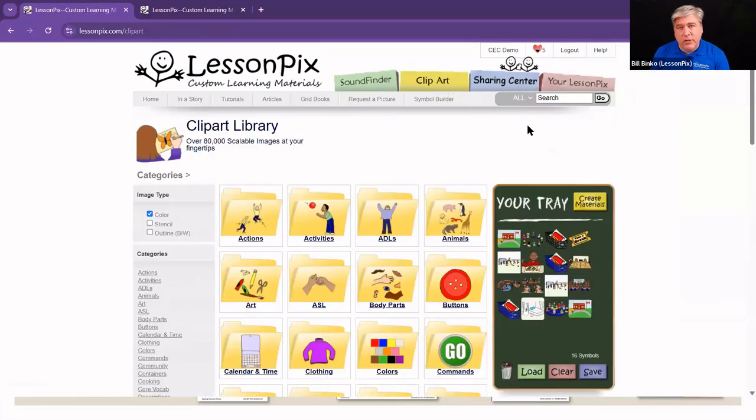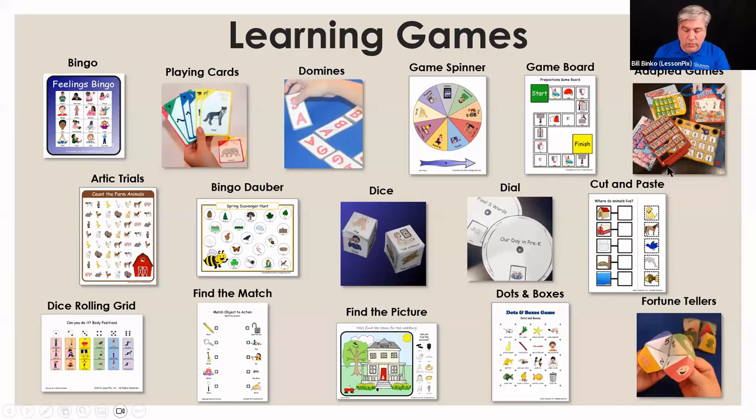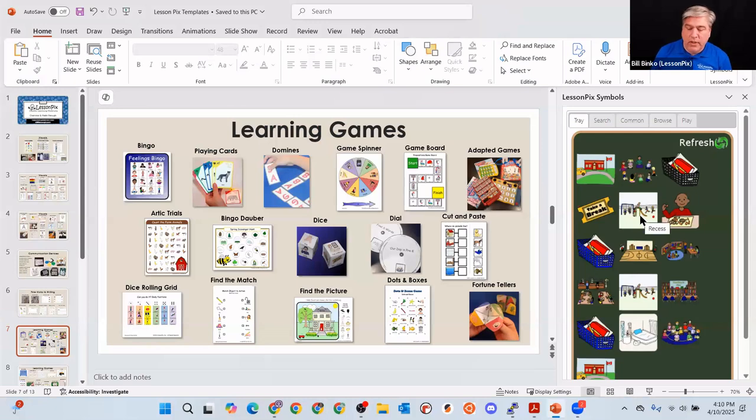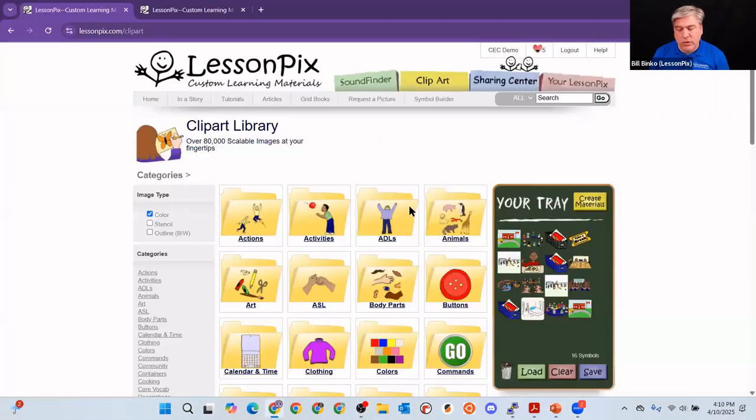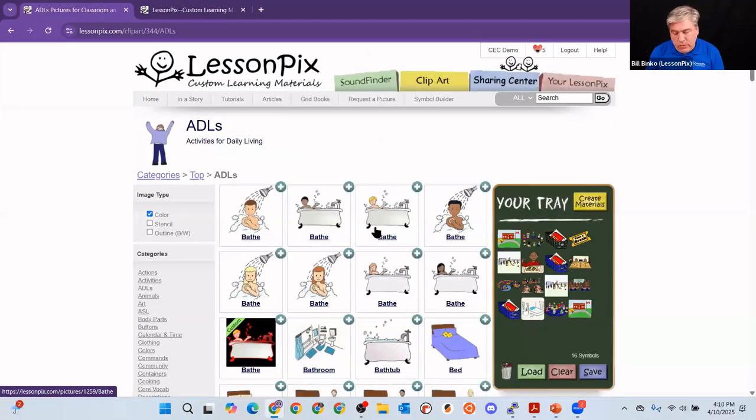You can also take these pictures and move them into PowerPoint. We have an add-in. It goes right here, so that every picture we have can drop right into Google Slides or PowerPoint or Microsoft Word. Make them the way you want to. If I click here, it'll just drop it right into PowerPoint. So you now have a library that works like that. We take great pride in the fact that we let you use the other tools you like. So we're not going to make you learn new tools.